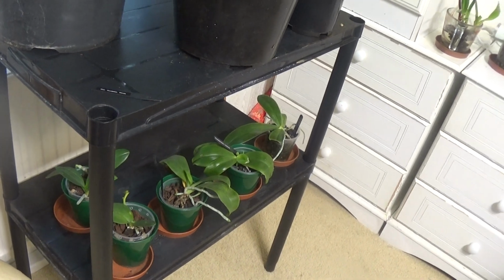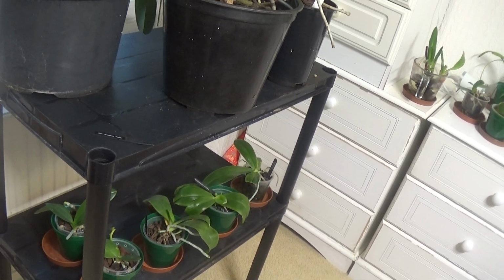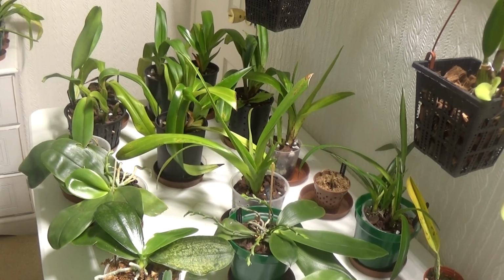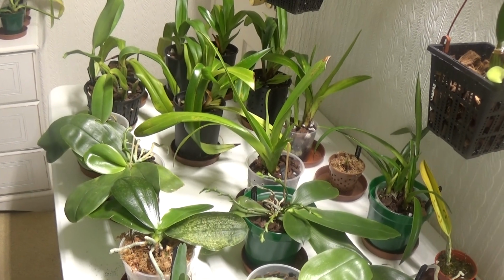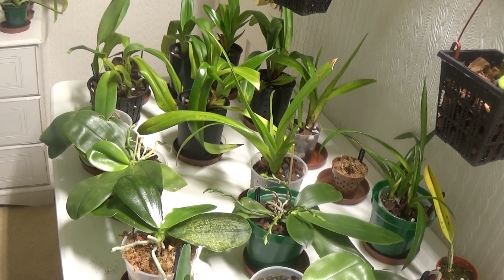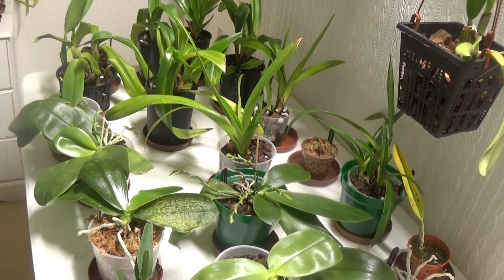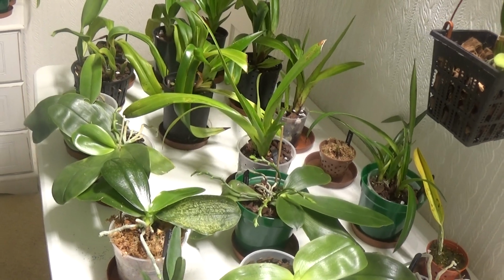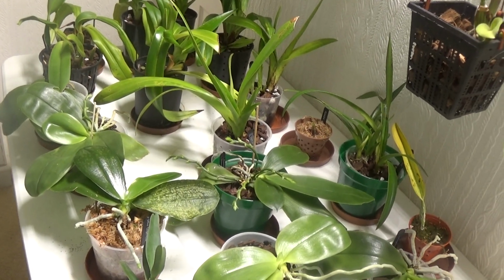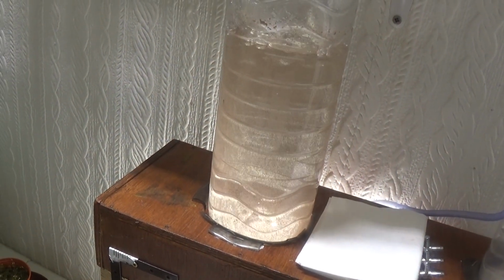I don't know how many there are, but I'll have a good count of them and see how many there are. Well, I've had a good count round, and would you believe I've got 134 plants to water today, because I do them all at the same time, once a week. 134 I have in now, so it's going to take me an hour or two to do these. And the bubbling you can hear is some brine shrimp for me little fish.